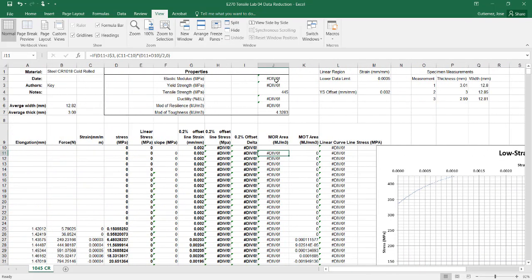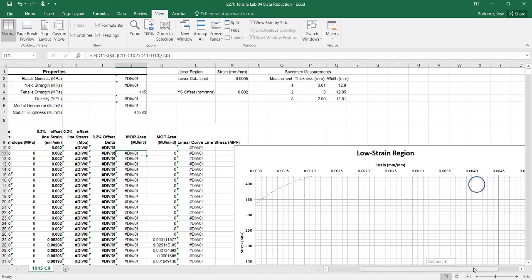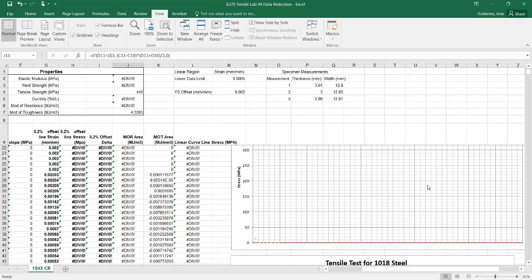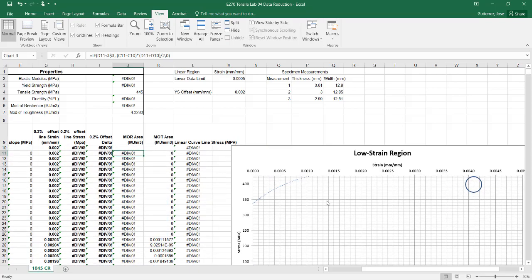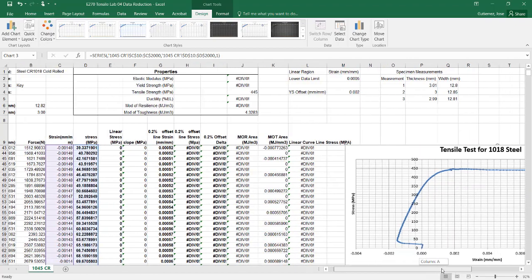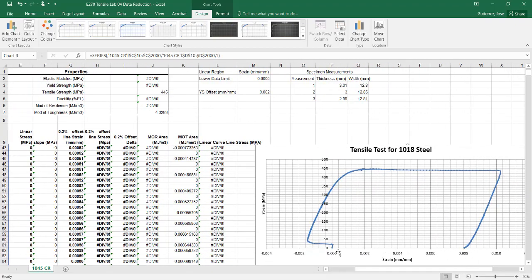So what you see is that I'm getting this error for my elastic modulus, which consequently gives me an error for the yield strength. And why is that? If I look at the zoom in the low strain region, I don't actually even see my data. If you scroll down to the overall data set, we see something interesting: when we pulled the specimen, it appears that our strain went negative somehow and then started going up. So we're zoomed in on this region of the graph here, and we're not going to actually see any stress strain data. That's why we're not getting the correct calculations.